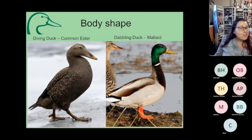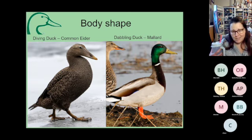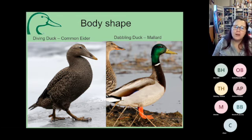So that can also be a cue to identifying a duck, like where is it? That's always a consideration when you're birding. Where is this bird located? It can't be a whistling duck because those don't come to North Dakota, right? But yeah, bigger water divers, and then these dabbling ducks, they like the smaller water.